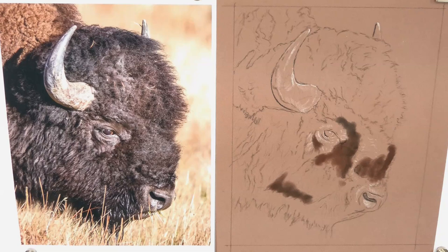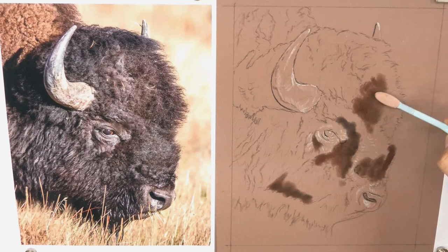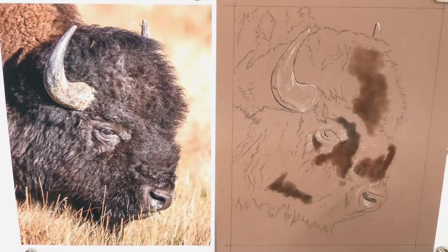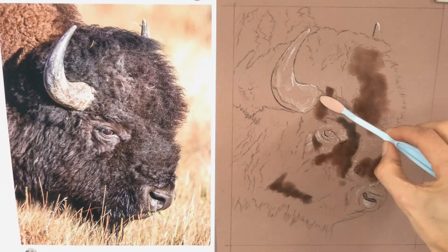And as you'll appreciate, some of the hairs here are quite thick and confusing in shape as well. I'm going to simplify the shape of them, even on the top of the head where we see them go in all different directions. You'll see me simplify that later on when I'm adding the details on top of this PanPastel layer. I'm not going particularly dark yet. This is just the general color, the general browny color that I'm putting down.